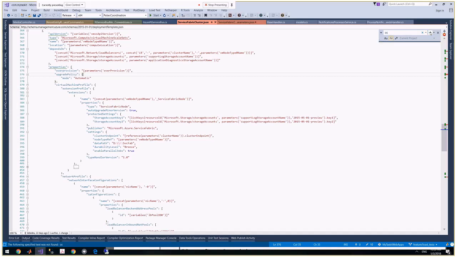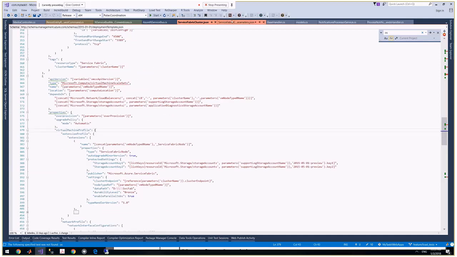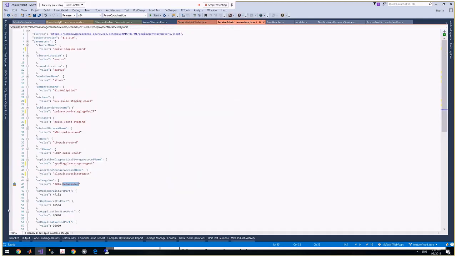Whenever we're describing, basically this OS profile tells you what kind of computers this cluster is composed of. You see the node type, and that's basically how you program from the parameter file. That's what you parameterize. So we can put 2012. We can create a Linux cluster. It doesn't really matter.